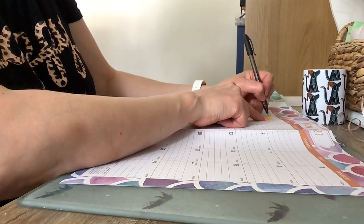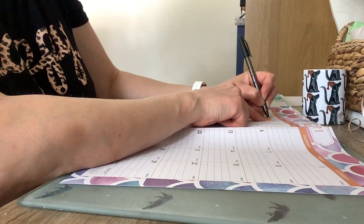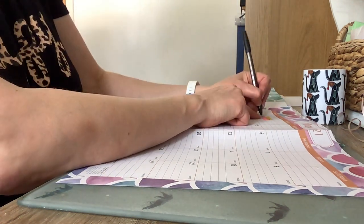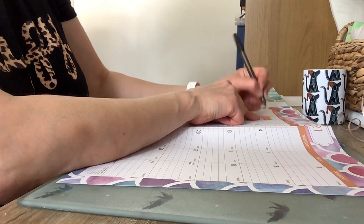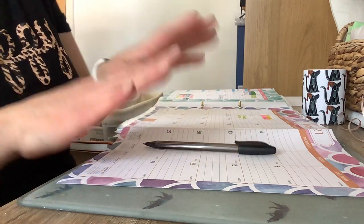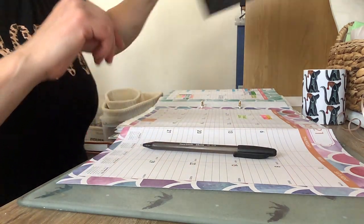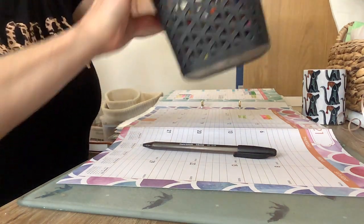So at the top, the yellow one, I'm going to write in, because that's Etsy business. So put in Etsy business. And then for the pink, that can be for Etsy orders. Okay, and then I've got more that come through, so I've got other things. So for example, I've got one for social media, and the one that I like to use for social media is a light pink colour.